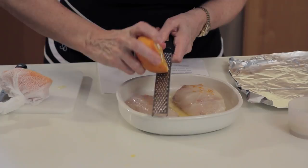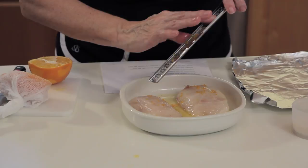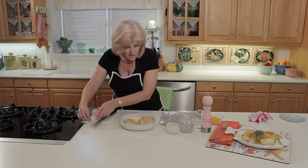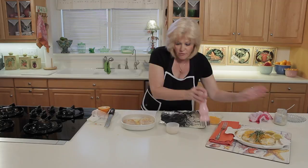By adding a little zest to the fish, it's going to give you more of an orange flavor. If you just add more orange juice, you're going to end up steaming the fish rather than baking it — and although it's going to be baked covered, it might even be more like poaching if you get too much liquid in there. You can see how pretty this orange zest is, so just put that right on the fish — it'll give it a nice citrusy flavor. Then sprinkle it with a little bit of salt; sea salt works very well here. Not too much, and some fresh pepper.